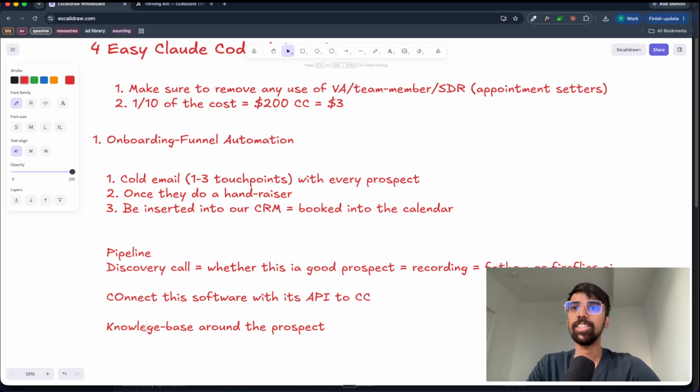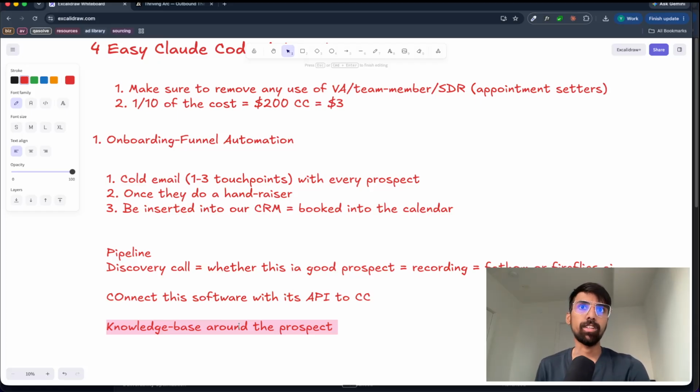Knowledge base around the prospects, and this is necessary because you'll be able to reference this in the next call probably, or when you're pitching your services, you'll be able to reference these metrics so that you can essentially show them that, okay, whatever you're charging, they will be getting 10x, 20x, 30x, 50x ROI from this, right? So even if they sign, I don't know, like 1 to 2 clients a month, you'll be able to show them that, okay, this channel of lead generation makes sense for them, right?